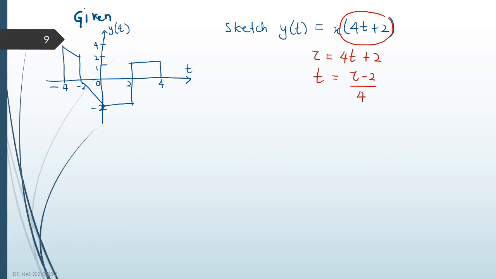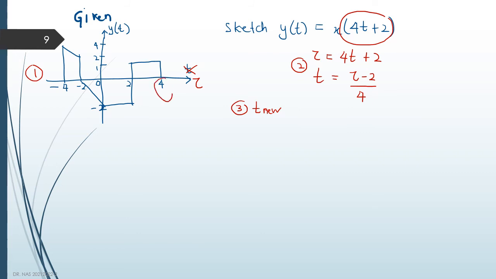As mentioned in the first step, you need to replace the x-axis from t to tau. So this t is no longer valid, so you need to replace it with tau. This is the first step. This is supposedly the second step. For the third step, you need to calculate your new t from tau.